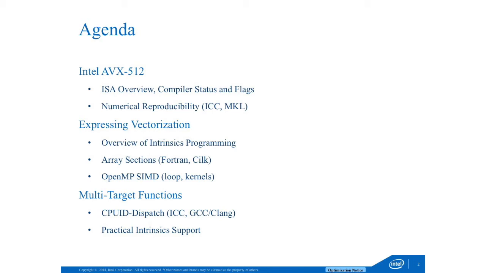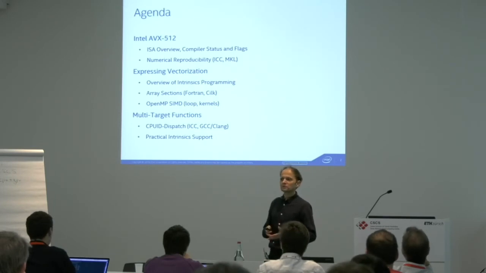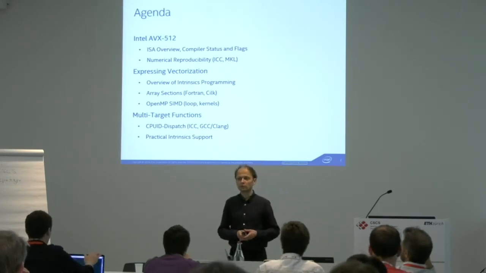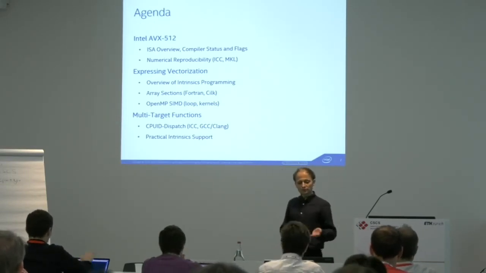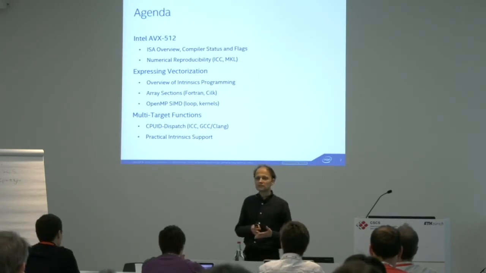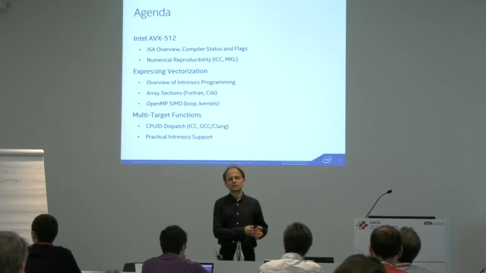So you can see the intro or agenda for the first part. It gives you again some intro on the Intel AVX 512 instruction set extension, but it will also give you the status of the compilers. I said compilers, not just the Intel compiler. This includes explicitly GCC, the GNU Compiler Collection, as well as the LLVM Clang compiler, and which version you should expect to be okay for AVX 512, and what you can expect in terms of auto-vectorization capabilities. Then some newer features also on how to actually deal with vectorization in scientific codes.